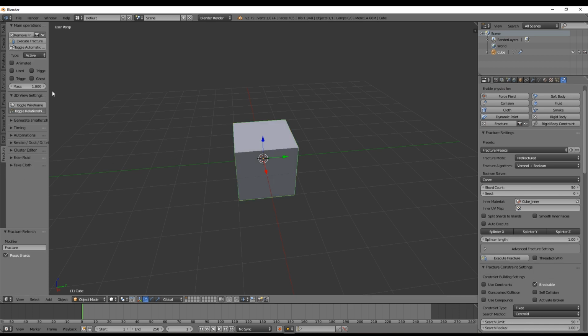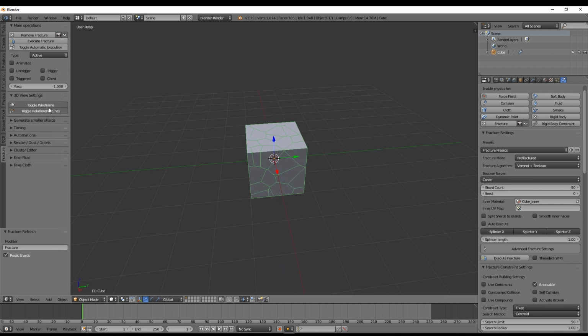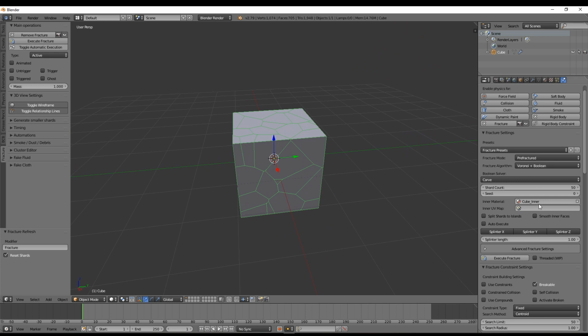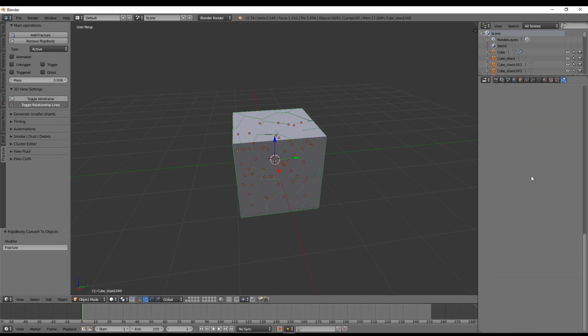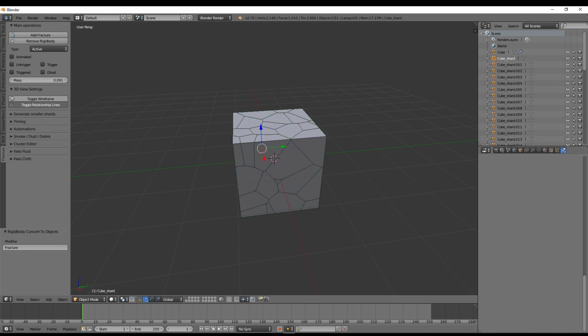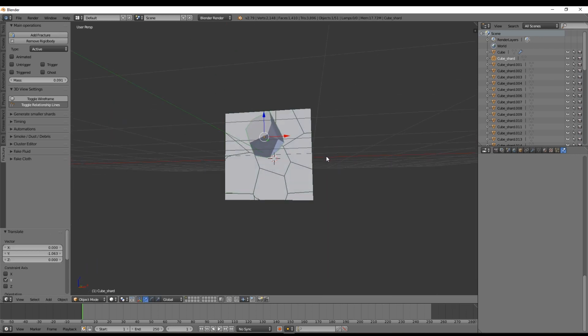You can see it. To see it, we need to enable wireframe. So it's already broken. Yeah, it's still one object. To actually make 50 objects, you need to convert to objects. Now we have 50 separate shards. Let's choose one. Kind of looks like this.